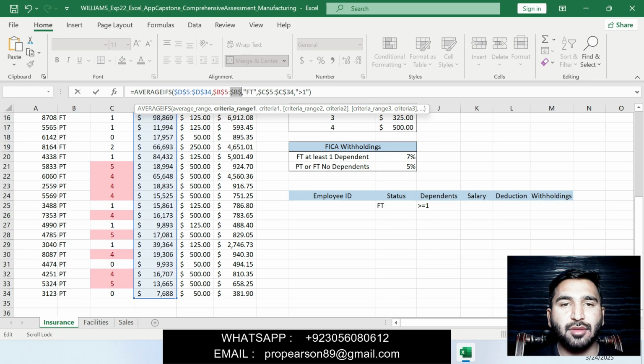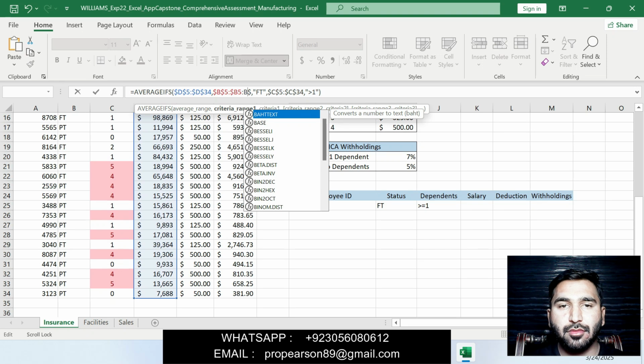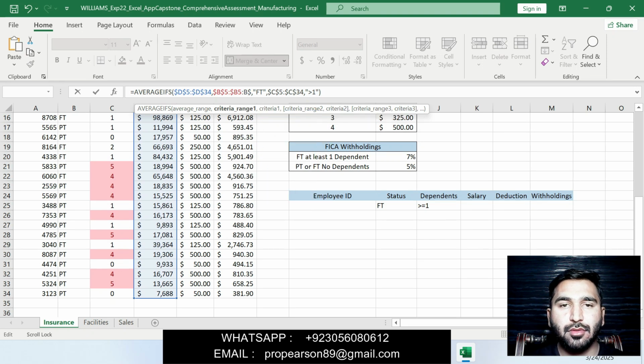The first range is D5 to D34, and the second is B5 to B34, and then FT, and then C5 to C34.